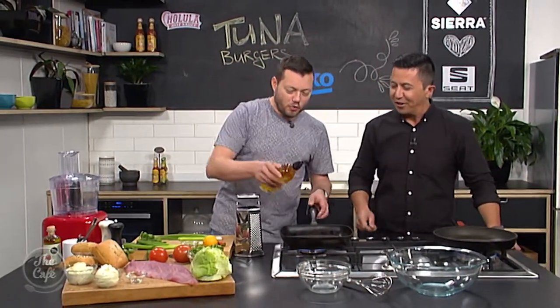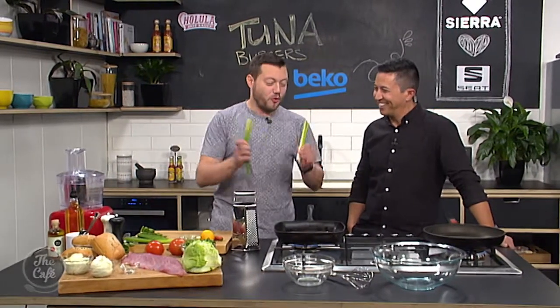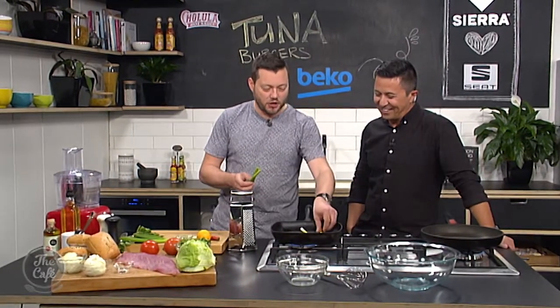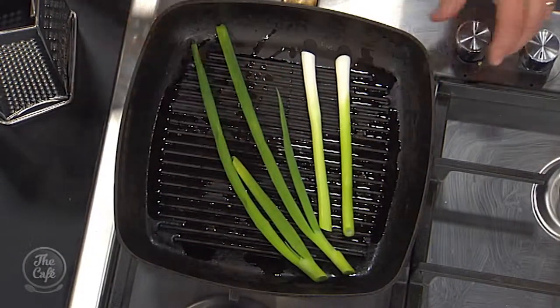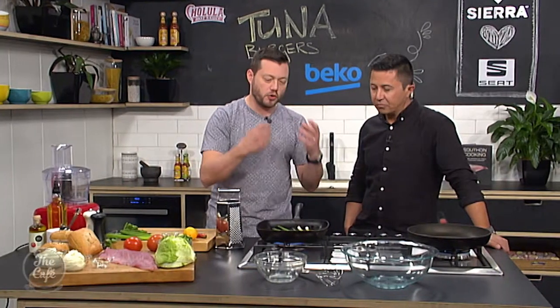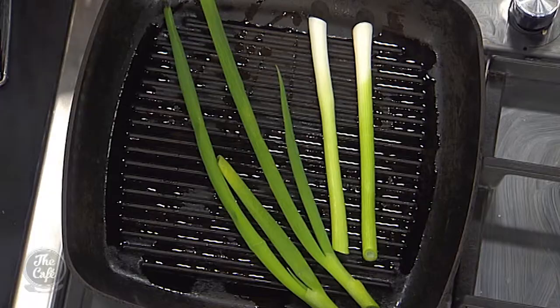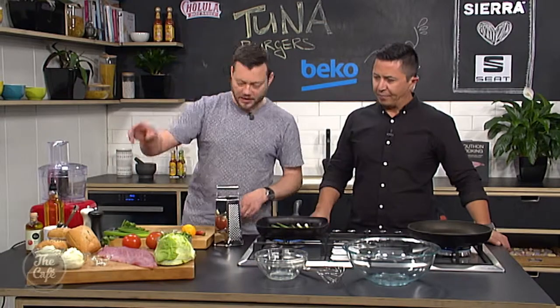So get me underway, what do you want me to do? Right, stand by and watch. The first thing we're gonna do is char some spring onions. I've got a griddle pan here and we'll get it nice and hot. You just want to watch them and get a really nice char mark — the more colour we get, the blacker we get it, the more flavour we're gonna get — and that's going to be for our sriracha sauce. We need to get this on the go now and then we'll make the sauce a bit later.